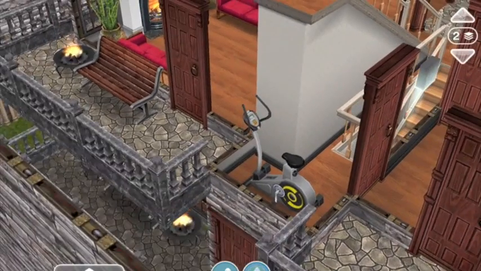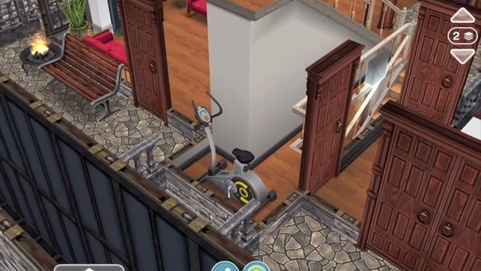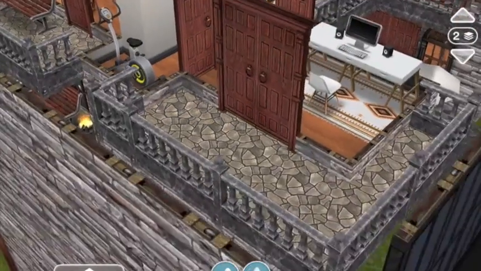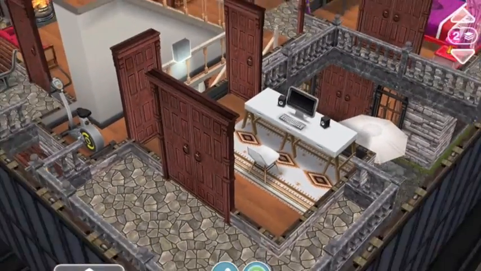So I put a door there, and I put an exercise bike there, so Sims can still play. Oh, not play. No, I guess you can play. They can still ride that exercise bike through that door there, which I thought was kind of cool. I didn't want to waste that space.